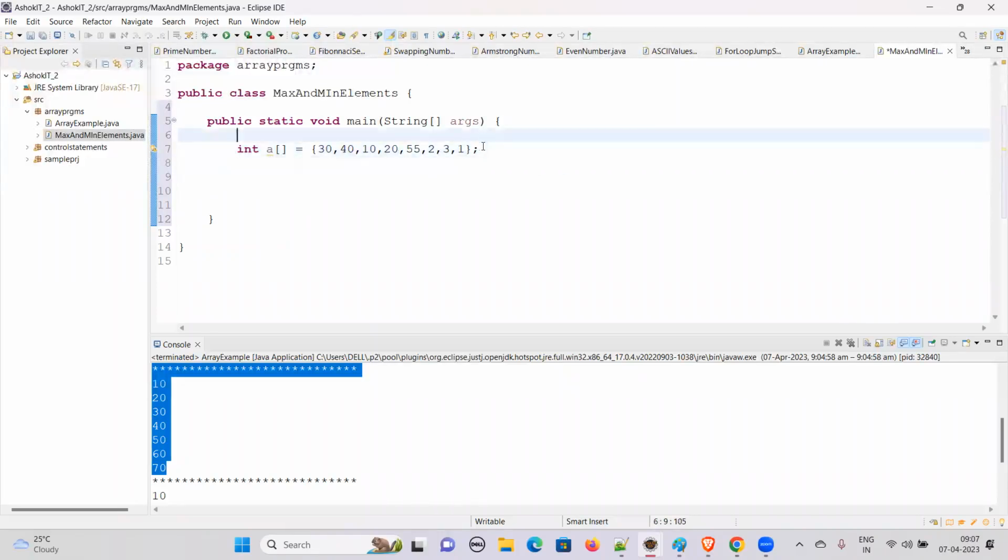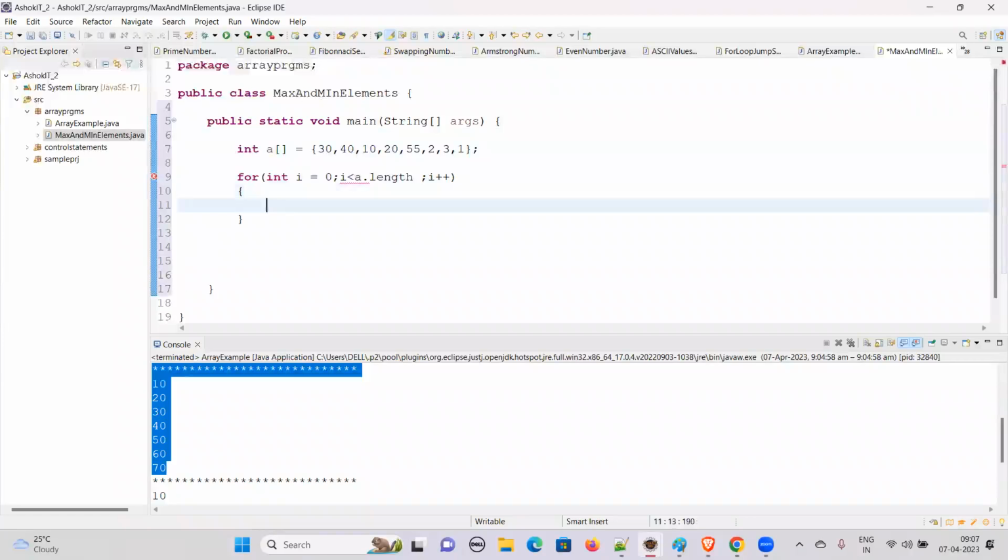So I need to run the iteration. Okay. So for running the iterations, what are we going to write now? int i = 0; i < a.length; i++. Okay. So to get the values from the array, what I need to do?